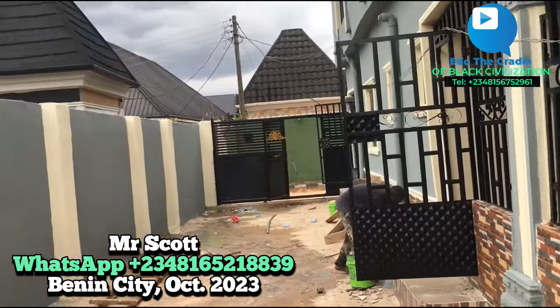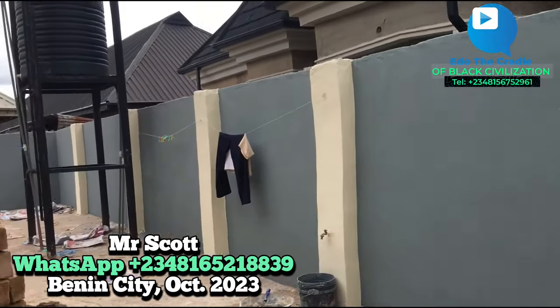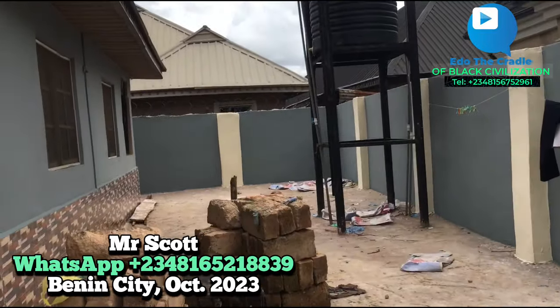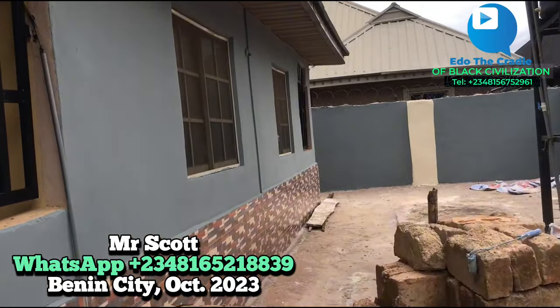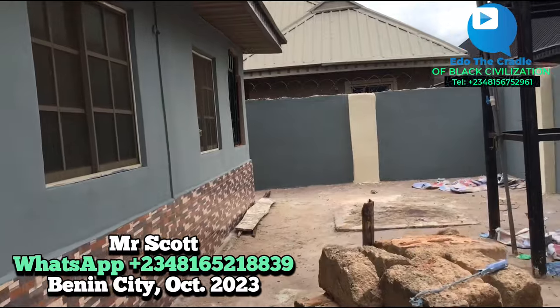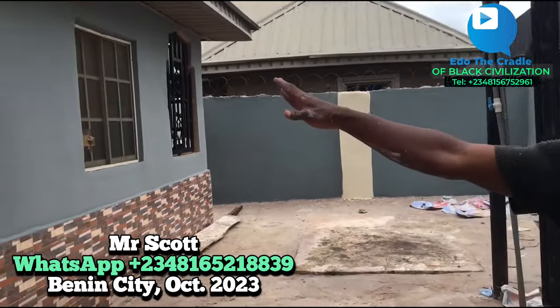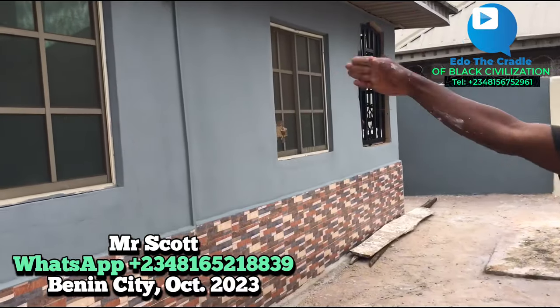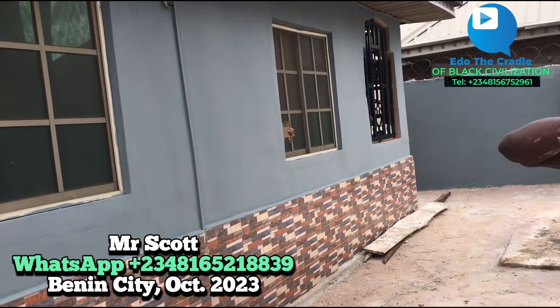Okay. My customer, no need to bring their name because they never paid those CBC. So now let us come like that. You are seeing another apartment, a three bedroom apartment, but we did not paint inside this one. We only painted the surrounding for this particular one.